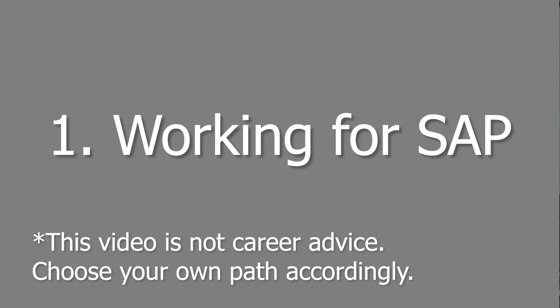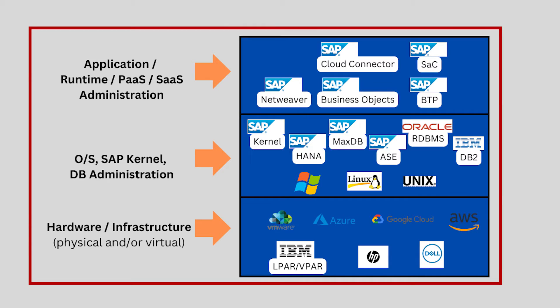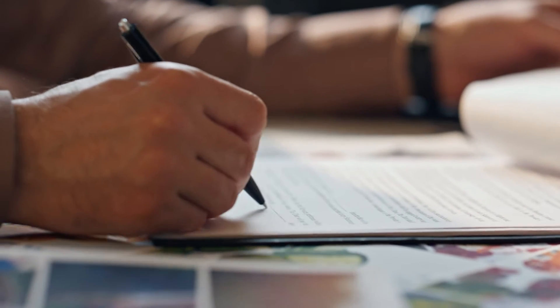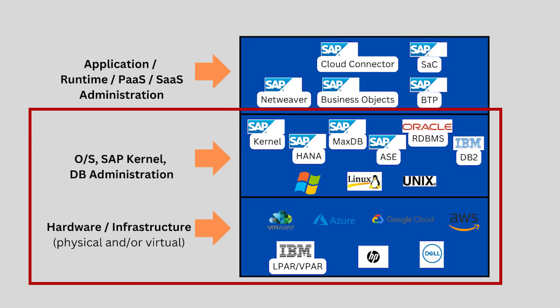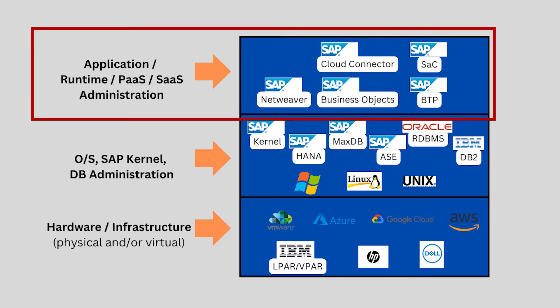Option one: working for SAP. Our classical basis administrator wants to retain their skillset, which includes multiple technical layers from infrastructure all the way through to the application administration. When a software vendor takes on the task of providing a subscription service to a customer, that comes with specific service level agreements that need to be met. We saw in the Rise roles and responsibilities document in the previous video that there are a lot of tasks that will be performed by SAP, from the infrastructure all the way up to the application level. We also saw how the customer is still responsible for some of the basis work — the application basis role falls to the customer to perform, although the customer could choose to pay SAP for additional tasks to be performed.